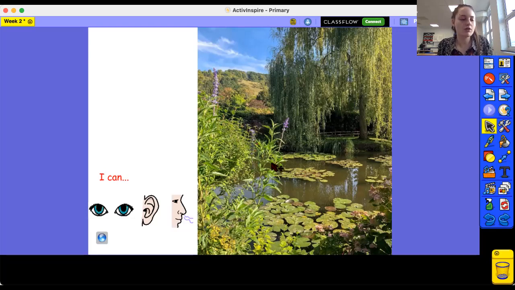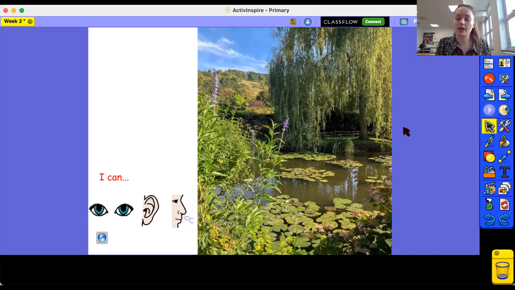Fantastic. So if you couldn't quite hear me over the sounds of the nature in that video, I was saying that I could hear the water trickling, I could hear the birds tweeting, and I was trying to think about what I'd be able to smell. I was picturing that the only thing that I could see was the picture and the only thing I could hear was the noise. So what could I smell? And I noticed that there were some flowers and I thought, oh, maybe I can smell those. Maybe you've got some different ideas.